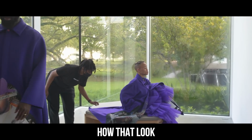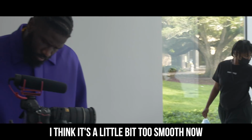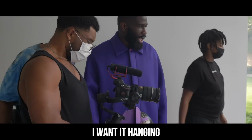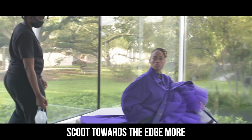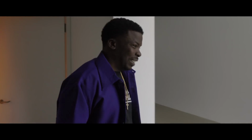How did that? Good. I think it's a little bit too smooth though, huh? It's too smooth now? I want it hanging. It's scooped towards the edge more. Yeah, that's right.